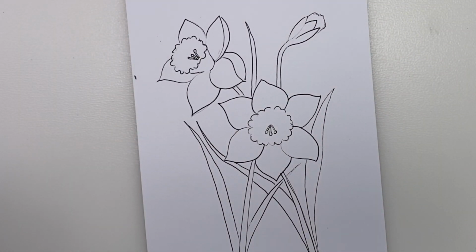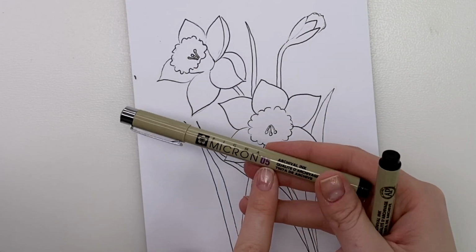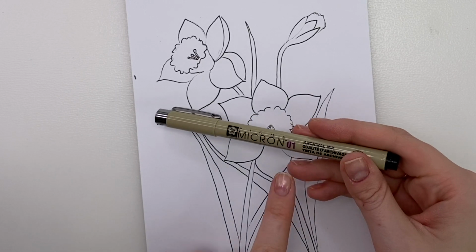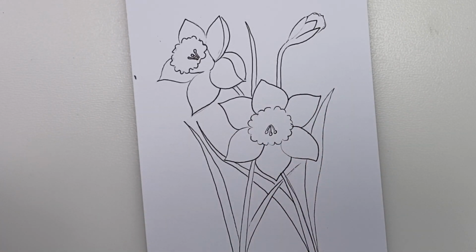Okay, so this is what's gonna make it really come alive. I'm gonna grab my smaller micron. So the one I was drawing with was a size 0.5, and now this one is a 0.1, okay? And it's just a smaller tip, and it's just great for shading.